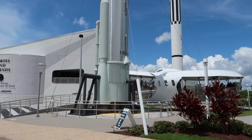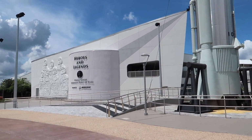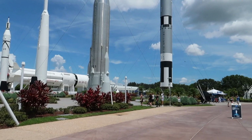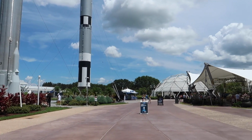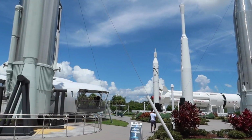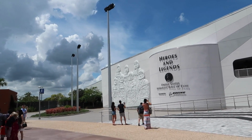I think we are going to head out today. It is super hot. I've seen these other attractions recently, and I really wanted to just check out all the Mars stuff, which I think we did. Like I said earlier in the video, the prototype Mars rover will be back here in August. We'll have to come back and check it out at that time. It's on tour right now up the East Coast. So for now, we have seen everything there is to see.